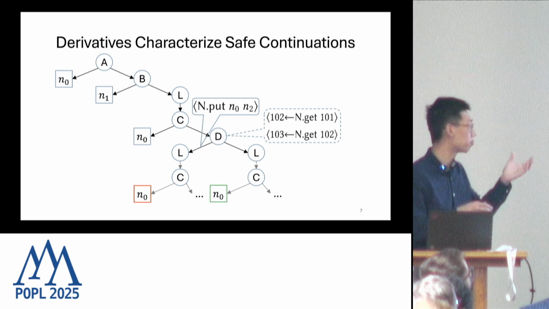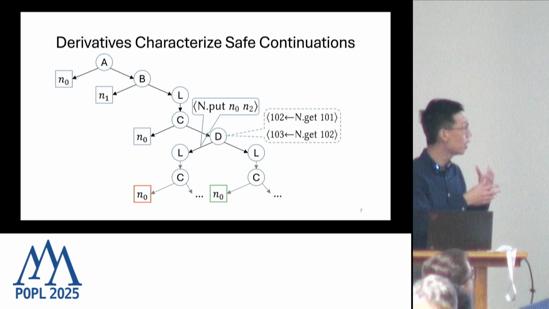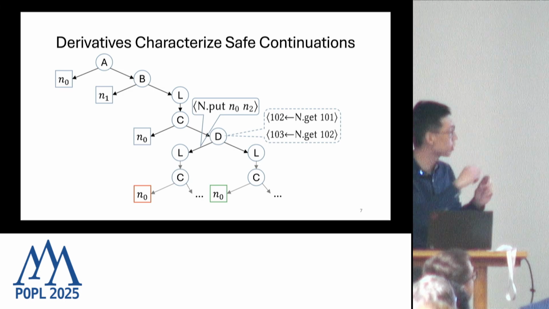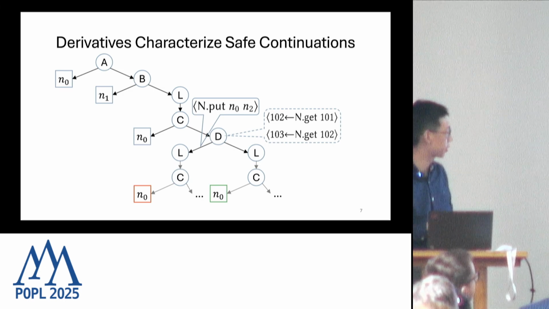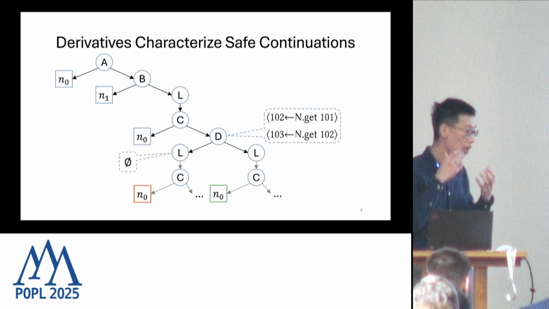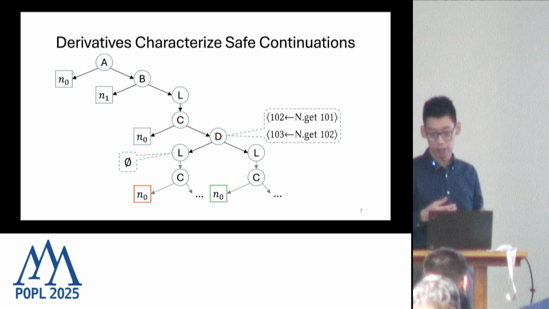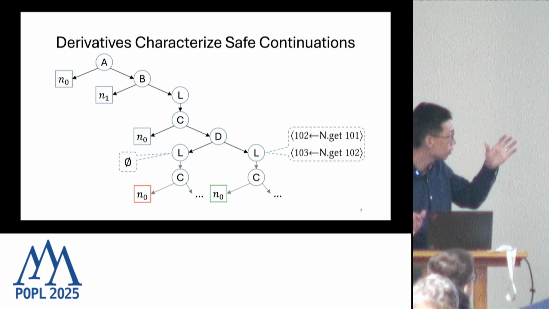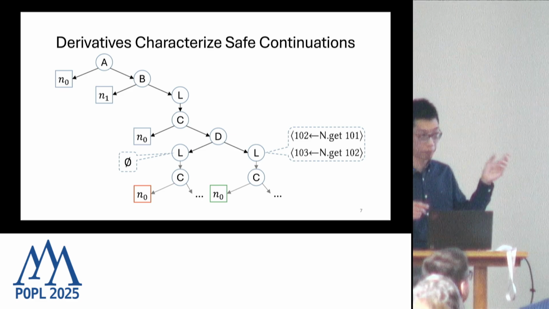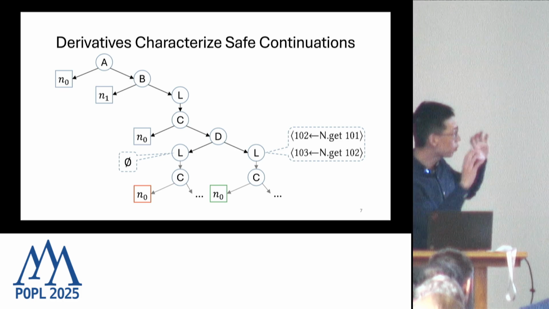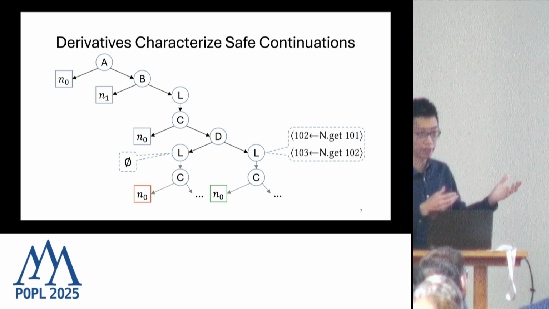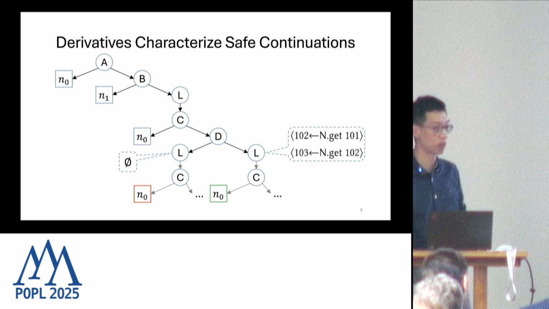The left branch, again, makes a put operation on key value store n, which does not match. Interestingly, it does not match the safe action in our execution. Therefore, the derivative becomes empty, indicating that no further actions are safe. On the other hand, the second branch of D simply returns to the start of the loop, so the derivative remains unchanged. When we look at those two derivatives, it becomes clear that we should take the left branch because it will definitely give us an unsafe execution down the road.